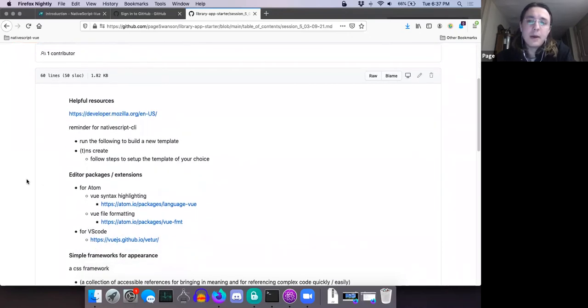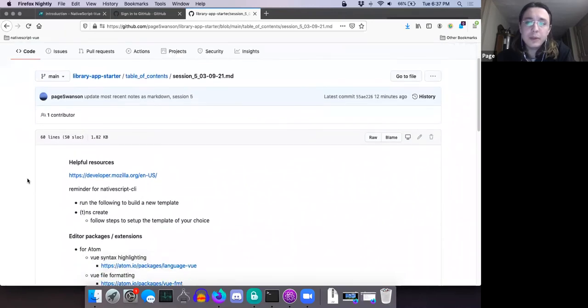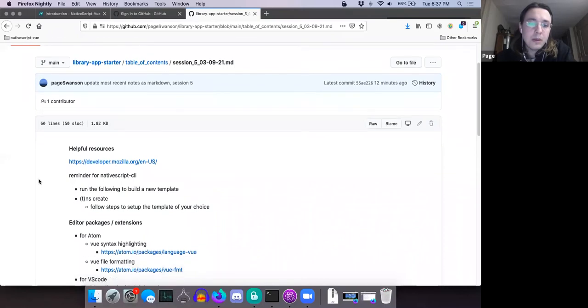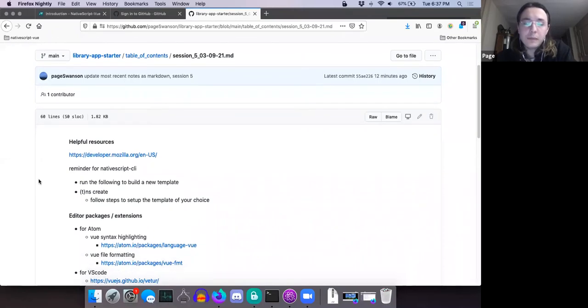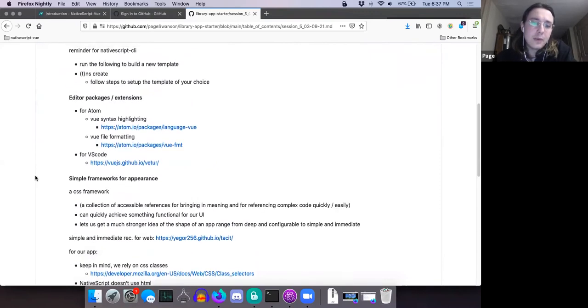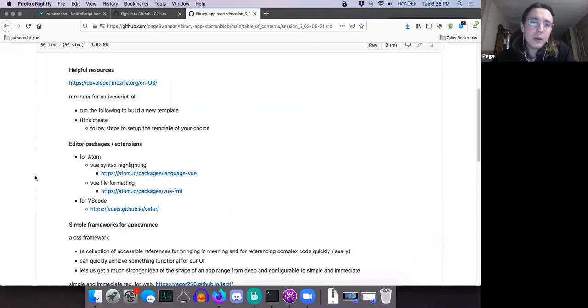We've been learning about app building, the different technologies available for building apps, and the different tools that you can use to build apps. Today we're going to continue with that, and we're going to work on some styles. We're going to use an application template that's made available for building apps using NativeScript Vue.